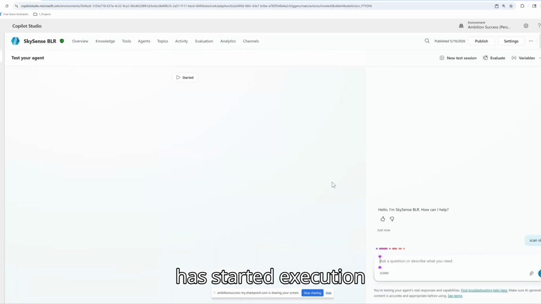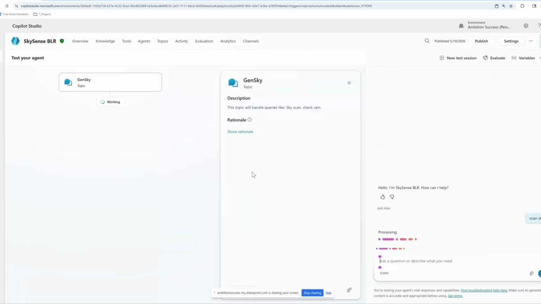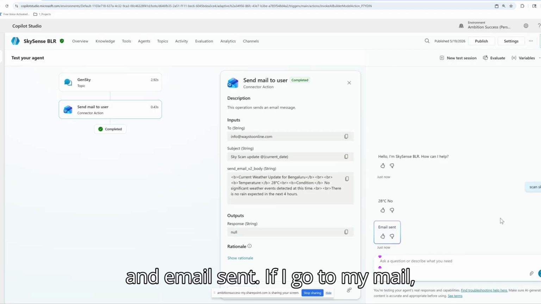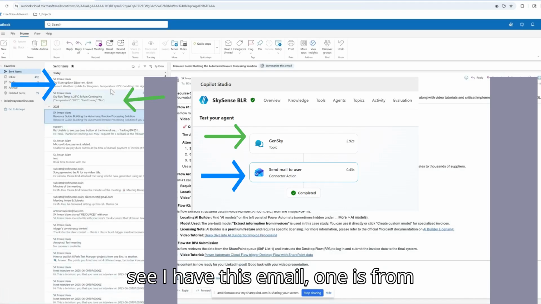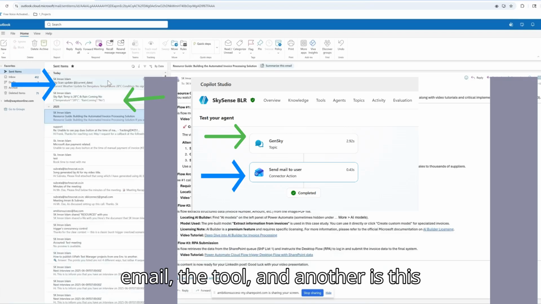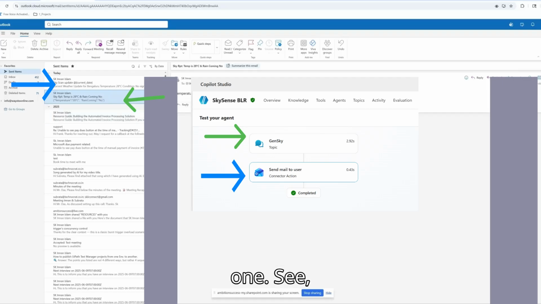It has started execution and email sent. If I go to my mail, see, I have this email. One is from the email tool, and another is this one. See, this one is the one which we have just created.